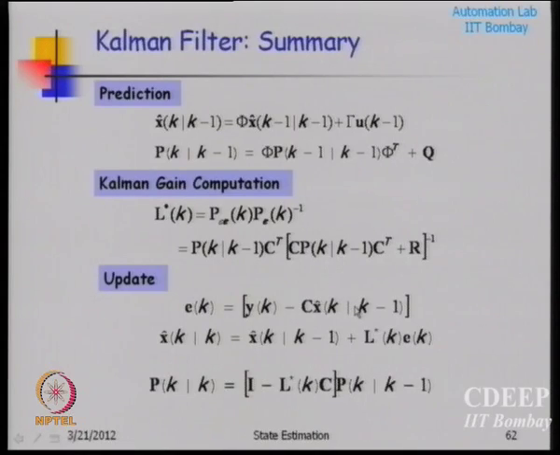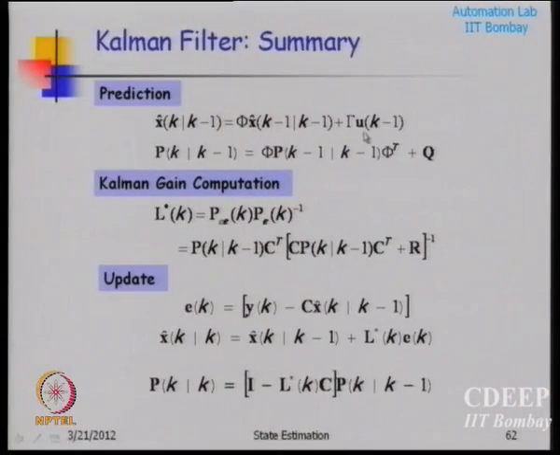A wonderful algorithm. Why is this wonderful? Because it is recursive. When Gauss initially worked on least squares estimation, he worked on a batch of data. It is a brilliant solution, but in a computer control system where data is continuously coming and data size keeps increasing, you cannot work with a batch of data. You need a recursive solution. So this is a recursive solution: old estimate plus a correction gives me a new estimate. That was a landmark, because this could be used in a computer.